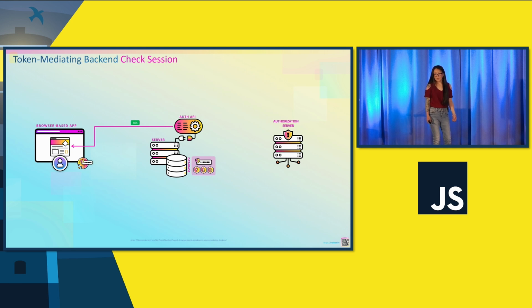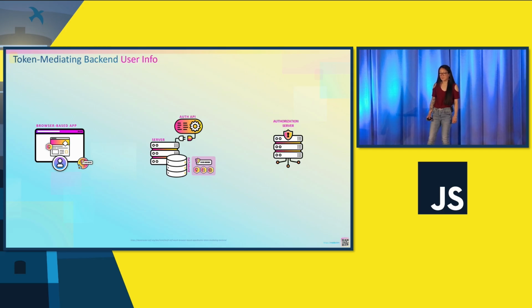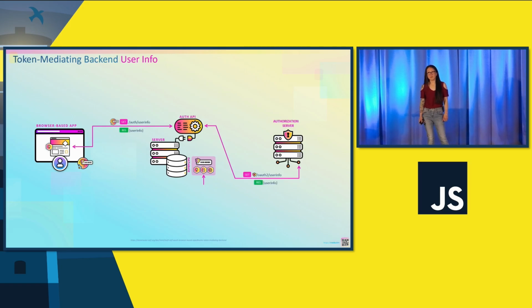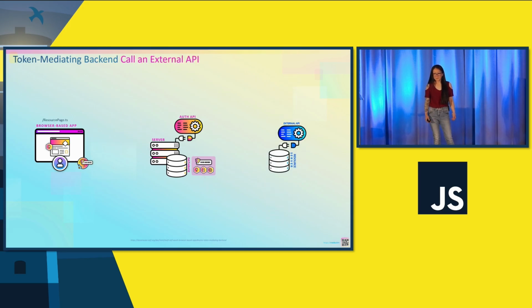The auth API then, however, responds with an access token, and it delivers this access token directly to the front end, and the front end can store this in app memory. Fetching user info works pretty much the same way as it does in BFF, with options to either decode the ID token or request user info from the authorization server. And when the front end needs data from the resource server, it actually calls the API directly, authorizing that request with the access token in an authorization header. The API then validates the token and returns data directly to the front-end application.